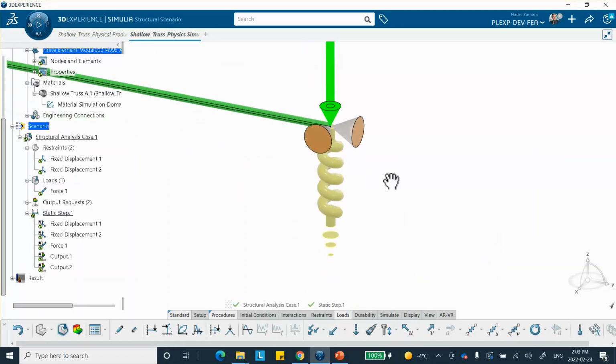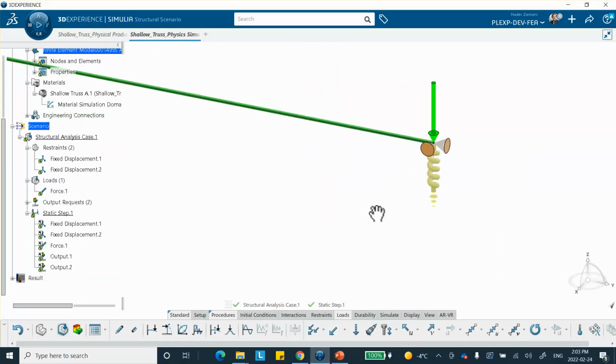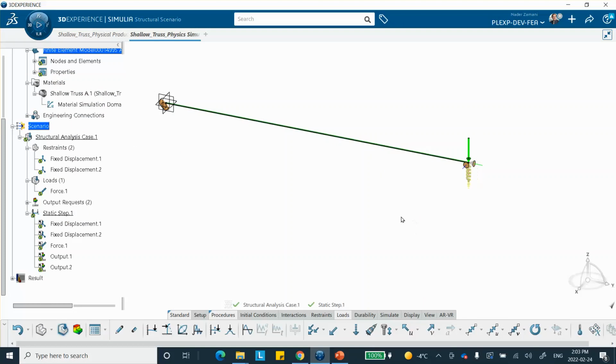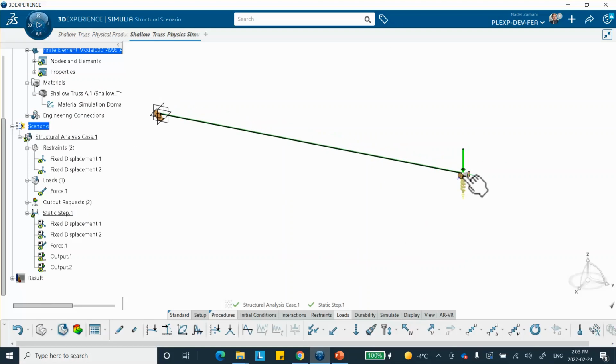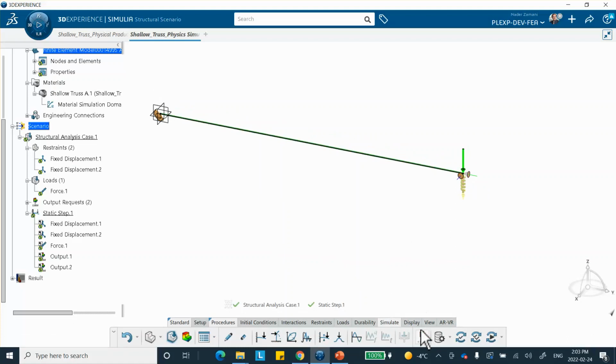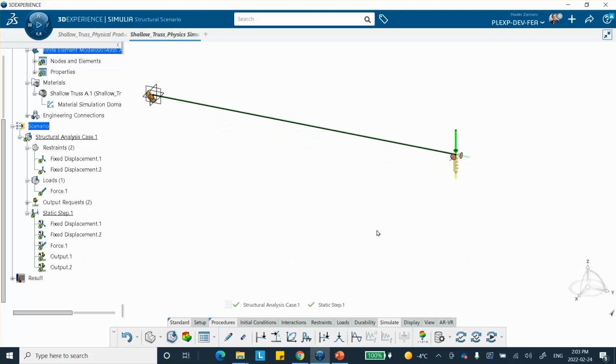All right, so I'm going to run this and it will work. There is no problem, but I can't get the force displacement curve. So let's go ahead and actually run it. On the simulate, I have to come back here and request information which allows me to get the force deflection curve.